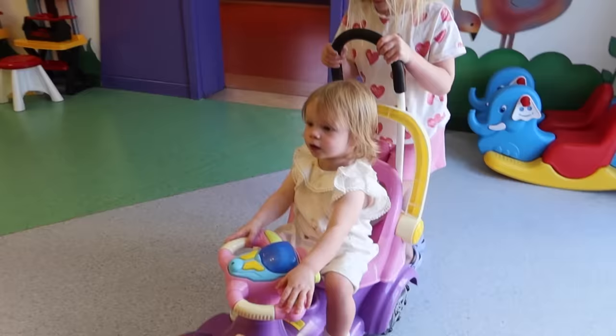Kids club is really good. There's loads of different areas. So you've got this area in here. You've got an actual cinema in here where they can come and watch movies. There's movies playing all day. I'll just show you. Little cinema area. You've got like a 0 to 3 years baby room. Hello? She's trying to escape. You can't escape. Always trying to escape, aren't you?